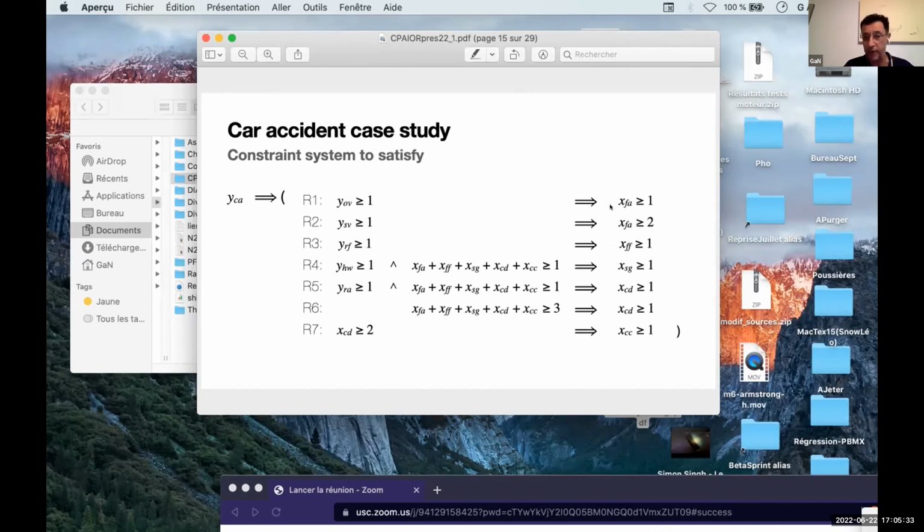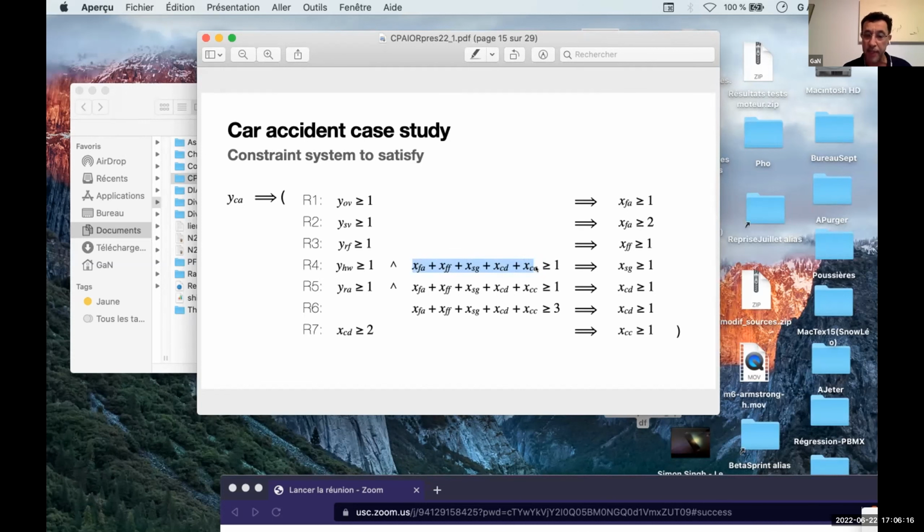The most important thing is that our decision variables are set on the right-hand side of the rules. So here we have conclusions on the right-hand side, stating, for instance, that we've got first aid missions, at least one or at least two, firefighting missions, at least one in that case, etc. And this is the total number of missions that we plan, which conditions the application of the rule, which is very specific in that case.